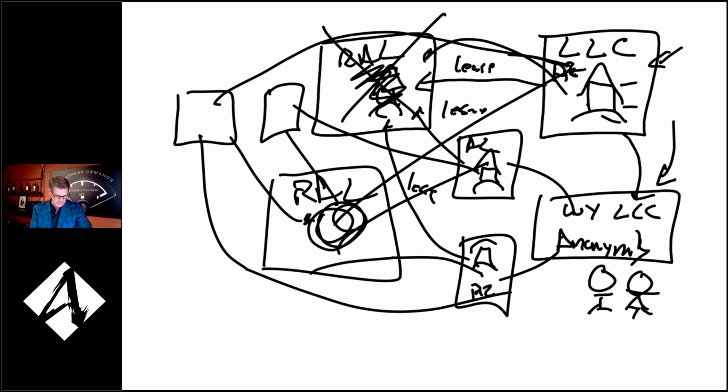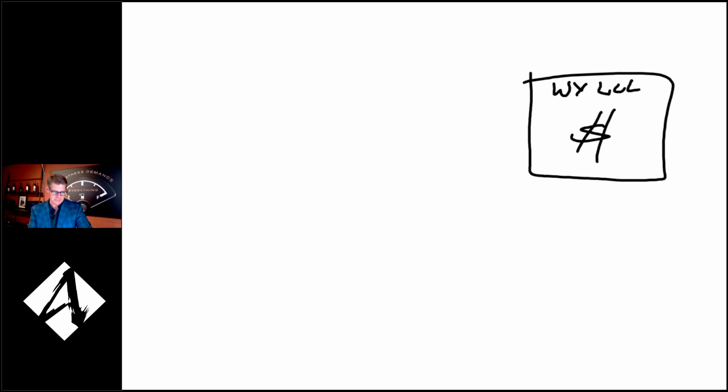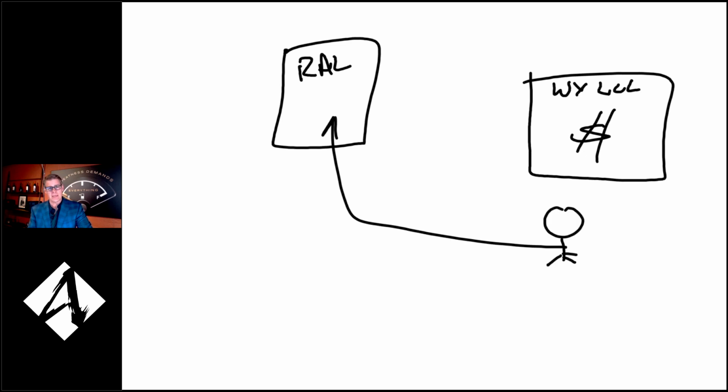Now, the last thing I mentioned was the investment side. So the investment side means cash. If you have a lot of cash that you're going to be using to get the business going, I would set up a different Wyoming LLC for my cash, and I would put my cash inside of this company. And then you have the option for your RAL over here. If you want to give yourself additional protection, you could either contribute all the funds directly, or you could make it a combination of loans and contributions.